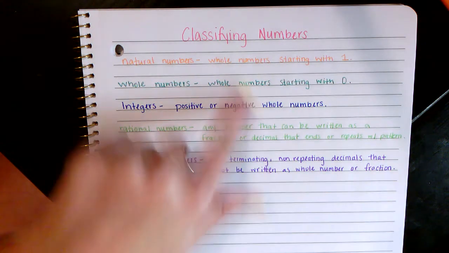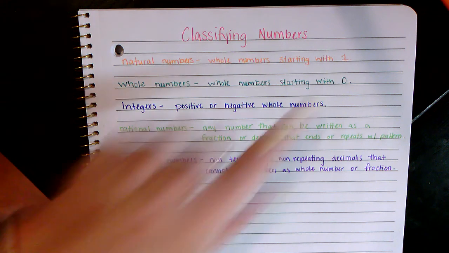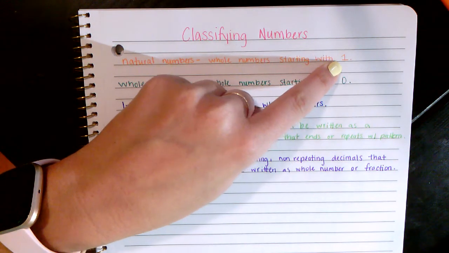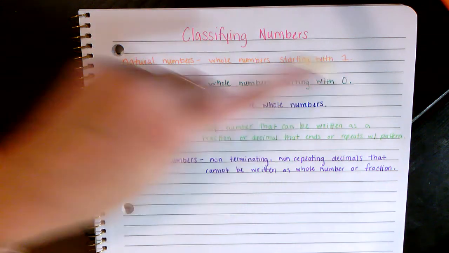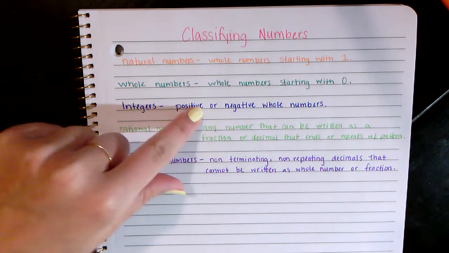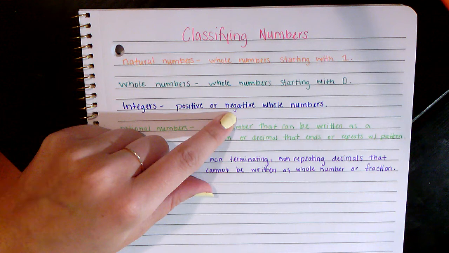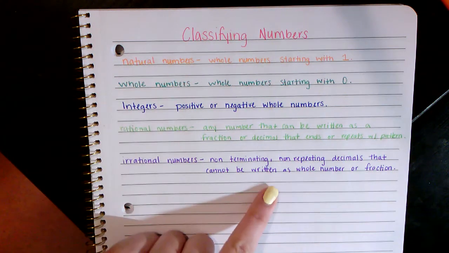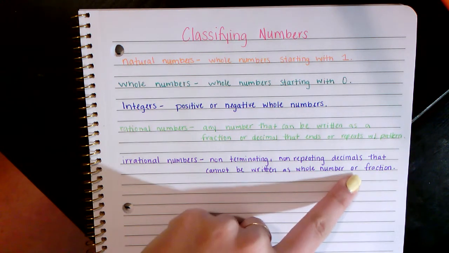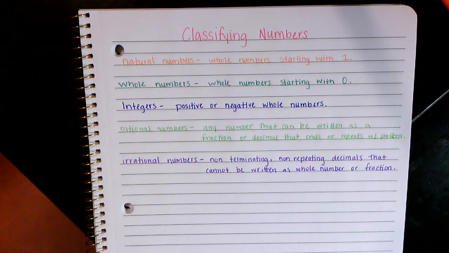Any number, any of these whole numbers can be made into fractions by just putting them over 1, right? 1 can be turned into a fraction by putting it over 1. 1 divided by 1 is still 1. You could do it to 0, but you're still going to get 0. Same with your negative numbers too, right? So I could have -2, and I could put it over a 1 and turn it into a fraction. You can turn any of your whole numbers into a fraction by putting them over 1. But if it's an irrational number, there's not going to be a way to turn it into a fraction. It's not a nice, clean, happy number.